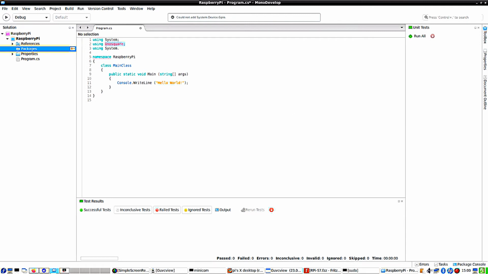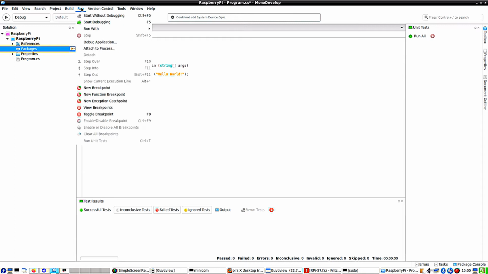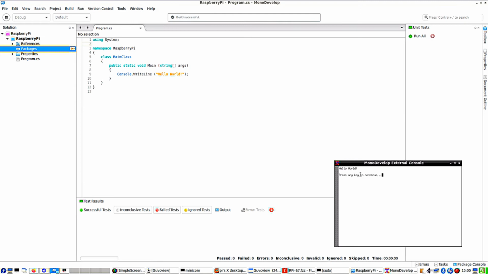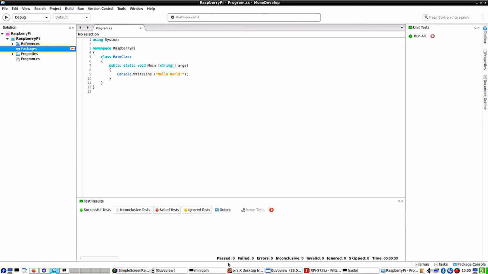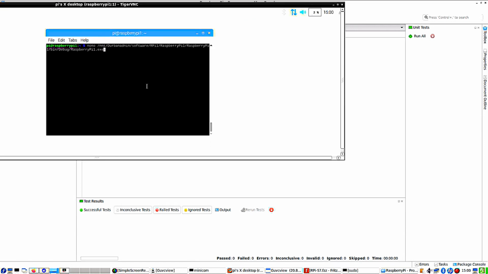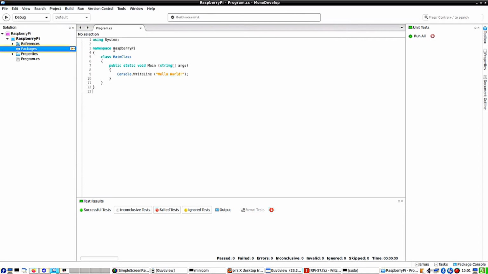If I remove this one, what do I get? Build or build and run. Well, run with. And well, it's kind of functional. So that's good. Go to Pi Desktop. Not graphical, that's a different one. That's a nice one. So I have to use a very different version. Nice to see.